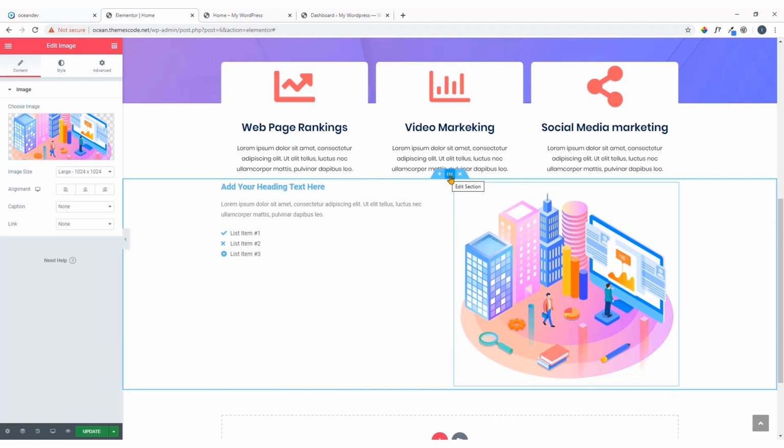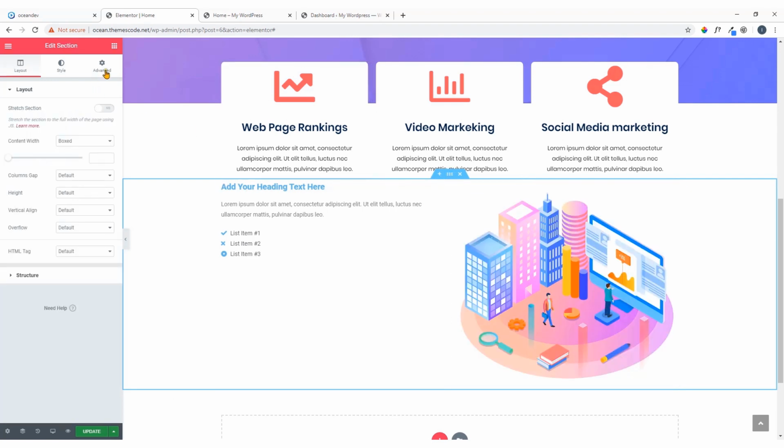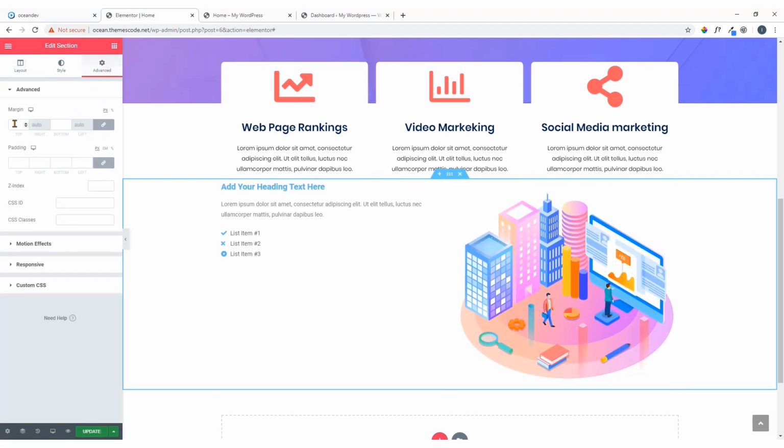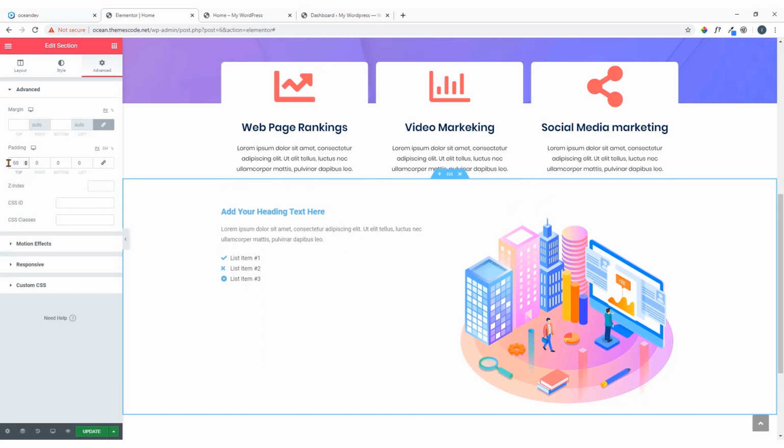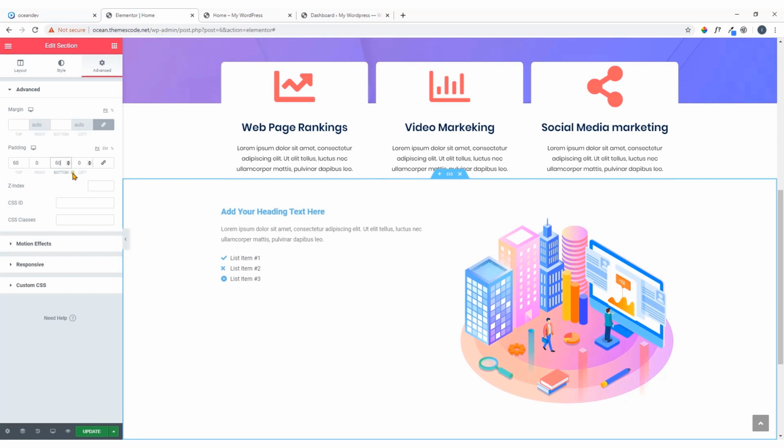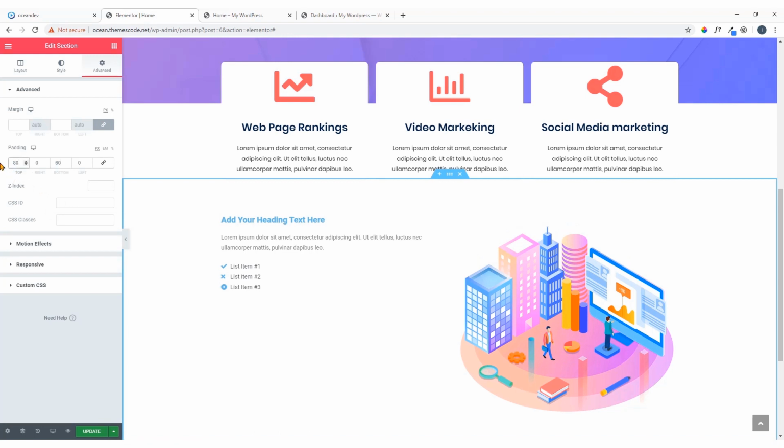Just click on here, edit section, and go to advanced, and just here you can see padding, and firstly unlink this so that we can add padding only for top 60 pixel and for bottom 60 pixel. That's fine, but for top we can add 80 also. Just hit update.